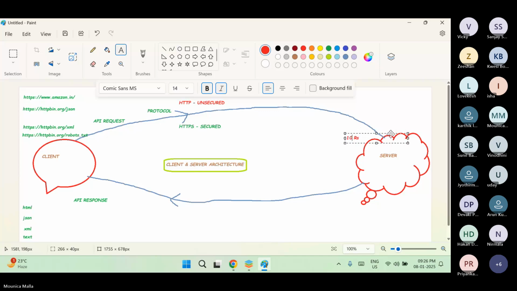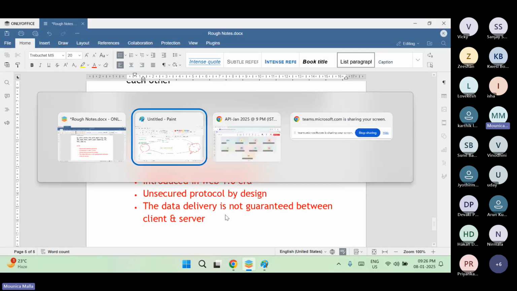100 rupees. So let us say there was a loan between client and server. Client says, okay, loan is closed with server. Server says that 90 rupees is still pending. But who ate that 90 rupees? Hacker ate it. Client always assumes that I sent 100 rupees. Server assumes that I got only 10 rupees because client sent only 10 rupees. But hacker who stole the data, his identity is not known to server. His identity is not known to client. That is what I mean by the data delivery is not guaranteed.